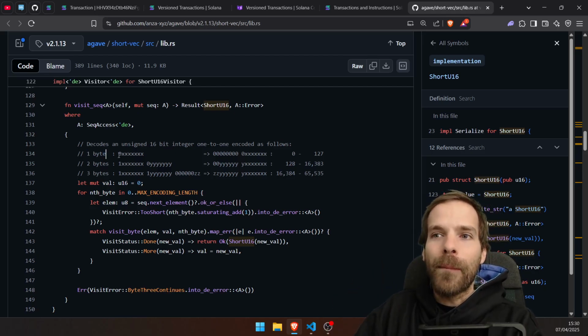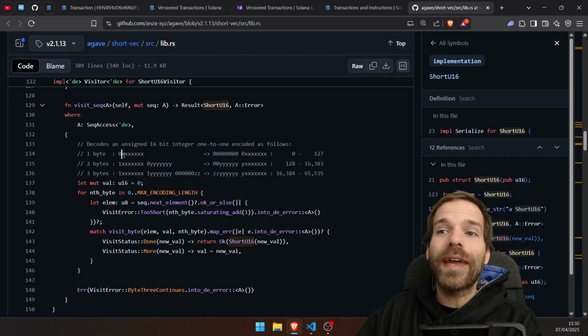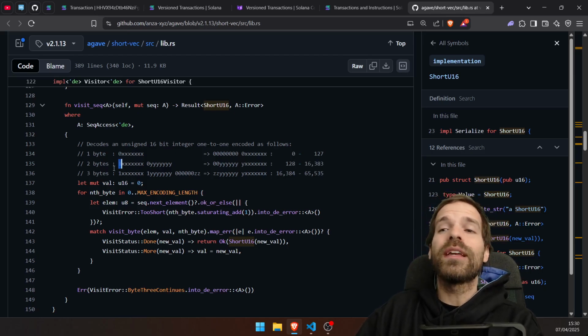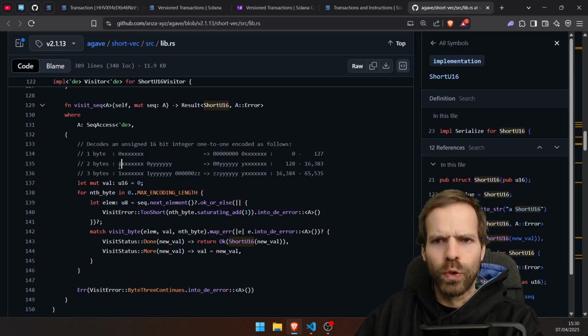And we do that by the first bit of this byte indicating whether or not we need additional bytes. So in this case, if the first bit here is 0, then we know, okay, there's just 1 byte that encodes this 16-bit integer. And the encoding is pretty simple. We take the remaining bits and make it the number. We have those 7 bits that can represent 0 to 127. Only if we need a bigger number, we will set the first bit to 1. So this is not 0, this is 1. And then we immediately know, okay, we now need at least 2 bytes. And again, we do the same trick with the next byte.